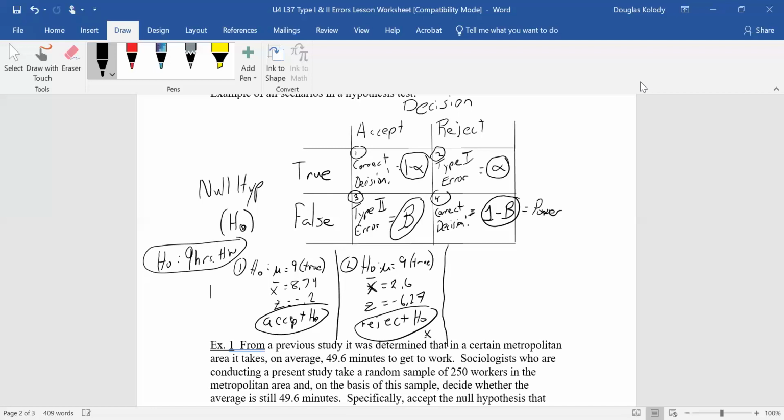Okay, scenario 3. Now, what if the original claim that people do 9 hours of homework a week is actually false? How do you know it's false? Again, we'll talk about that soon. All right, and then you get a sample mean of, I don't know, maybe you go to the stats table and they do 15.6 hours of homework per week. I'm sorry, let me erase that. Scenario 3 is when we accept it.